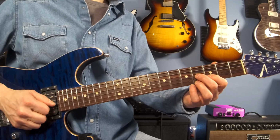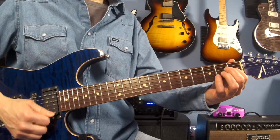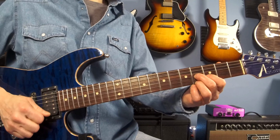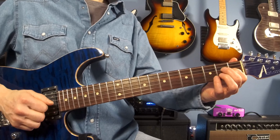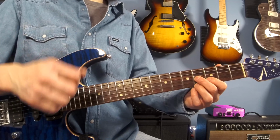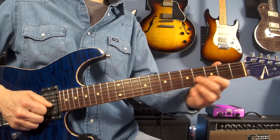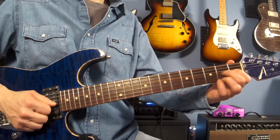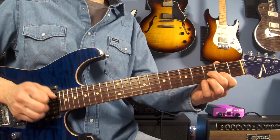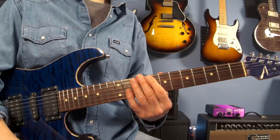We can play strumming the chord. We can arpeggiate. That's kind of coming backwards toward me. I can also go toward the floor. I can do it with a more staccato feel. They're all right. It just depends what you want to do.